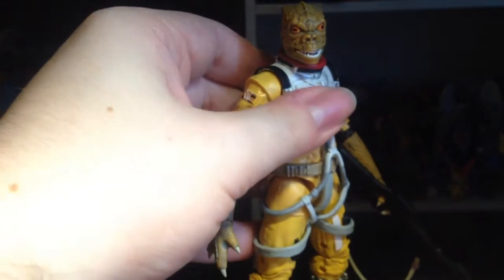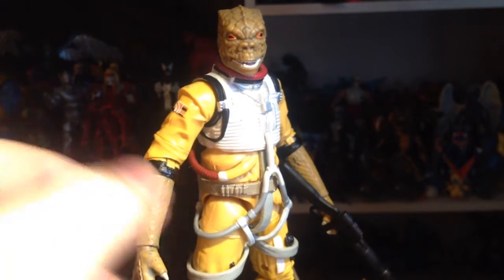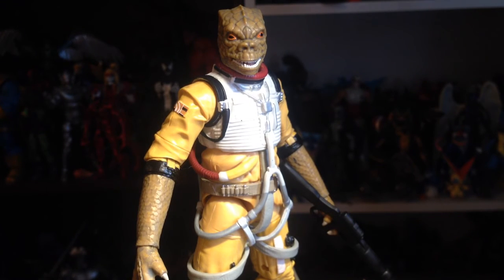Would I suggest picking up Bossk? If you're trying to get all the bounty hunters, obviously yes. I'm probably stopping at Boba and Bossk unless the Dengar at my GameStop goes on clearance. I love monster and alien figures, and the Black Series has been really good at doing those. He's definitely worth picking up. Like I said in the Boba review, pick this guy up before they vanish off shelves completely, because who knows if Hasbro reissues these a third time. At around an $18 price point, you won't regret it. Until next time, this has been your beloved soldier of the inverted cross, Rip, the full-blown freak show, aka the gold member, signing off — farewell.